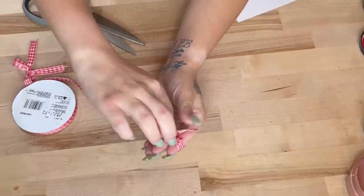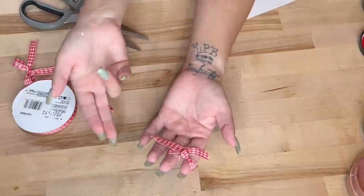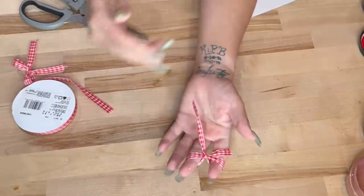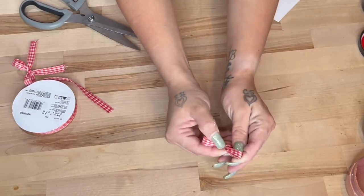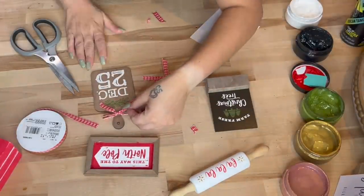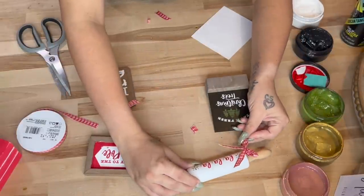I did explain this in the actual video but cut the audio — so if you have one-sided ribbon, make sure when you pull it through the loop the ribbon is going the right direction. Then just pull it tight. If you want a bigger bow, spread your fingers apart; for a smaller bow, keep your fingers closer together. You can also adjust it once you pull it off your fingers — if it's uneven, pull the knot toward the middle. I made about three buffalo check bows and glued them down — one to the top of the mini cutting board and one to the side of my rolling pin.